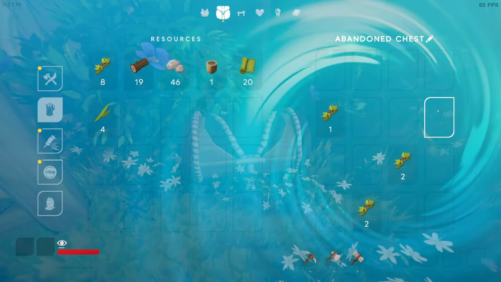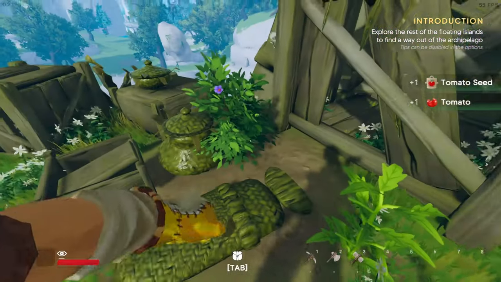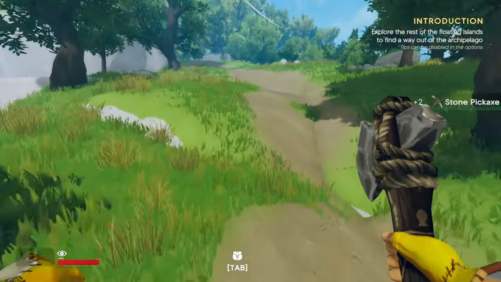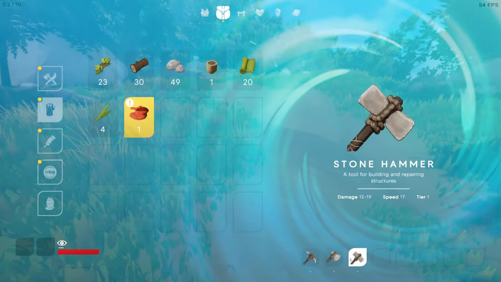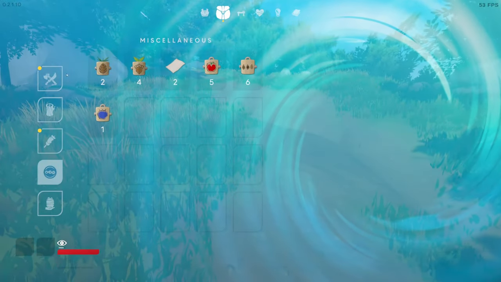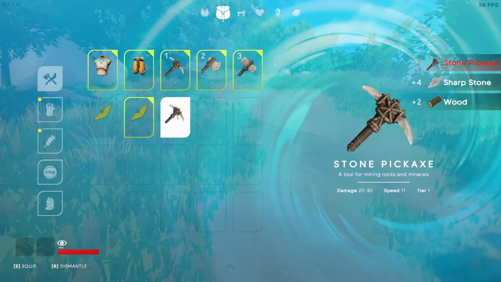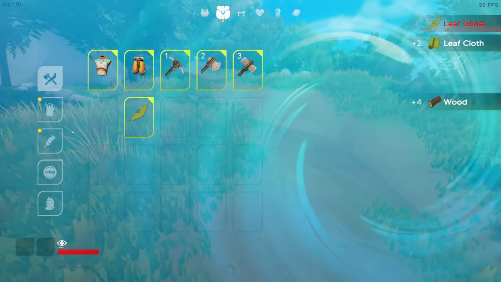Oh, dude, look at all the leaves in here. That's sweet. We're gonna need a ton of leaf. Or, yeah, cloth. So all the leaves are very important to grab. You just pick up everything? Stone axes? Alright, I don't know if those things have durability. Sure doesn't look like it. They're all the same, too. Oh, you dismantle them. Oh, that's friggin' sweet. Okay, so if you dismantle, you get all your stuff back, which is fantastic.